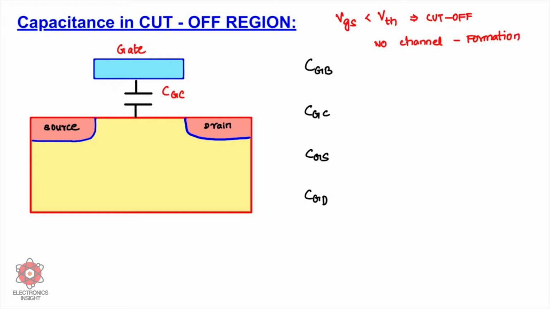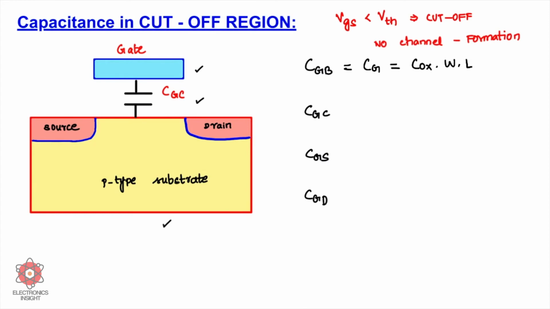With regard to CV characteristics, we are not going to discuss the drain current here. We will look into whether the channel is formed, whether the channel is linear, or whether it is pinched off. That we are going to discuss, and based on that we will write the capacitance values. Now for CGB, as we discussed in the previous slide, in the cutoff region it is going to behave like a gate, and you have an oxide layer, and then this is going to be a P-type substrate. It is again a semiconducting layer. So this will again behave like a capacitor, which is equivalent to your gate capacitance Cox into WL.